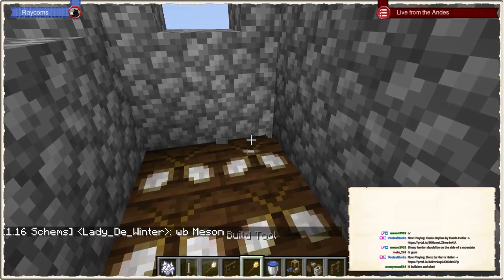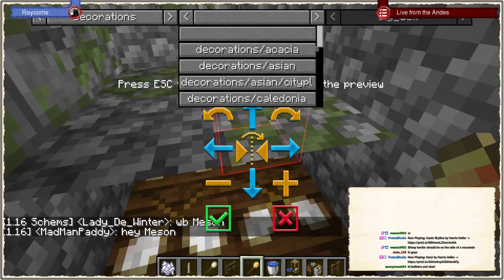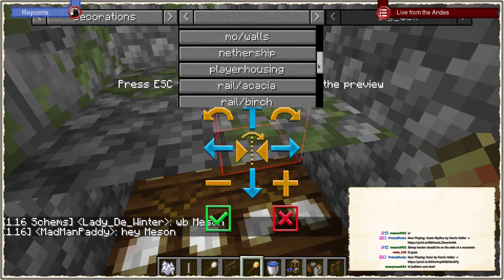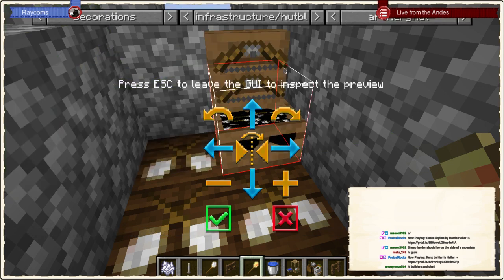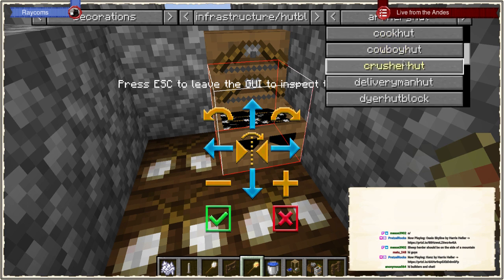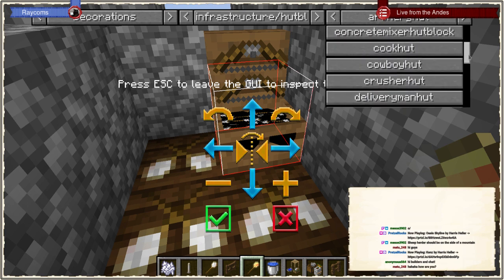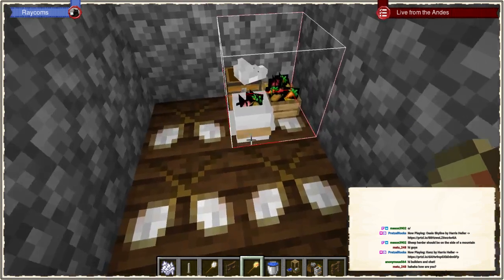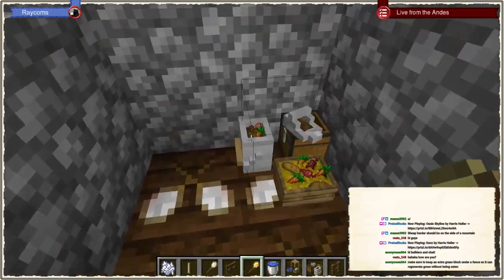So that is then the schematics, decorations, infrastructure. Make some minor changes. Because I've driven past pig farms. You do not want to smell a pig farm. It's swine, isn't it? Swine herder hut here. Yeah, Swine herder. Okay.